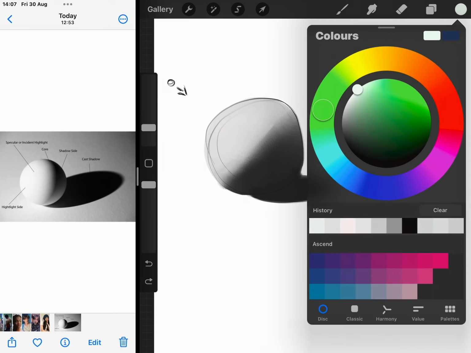So I'm just gonna write out highlights, midtones, and shadows. So our highlights, we're gonna have the specular highlight, we're gonna have our highlight side.